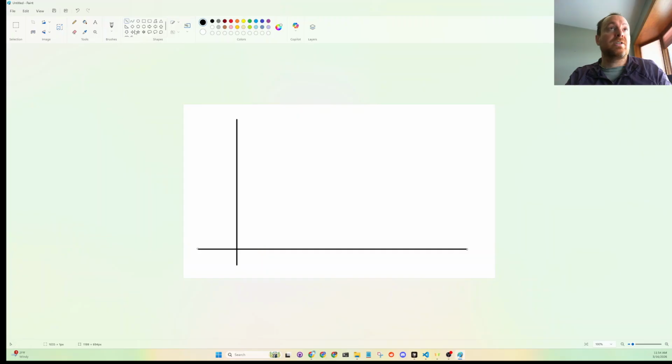We should do some tick marks here. 1, 2, 3, 4, 5. Sorry, not very pretty. 1, 2, 3, 4, 5, 6, 7, 8, 9.